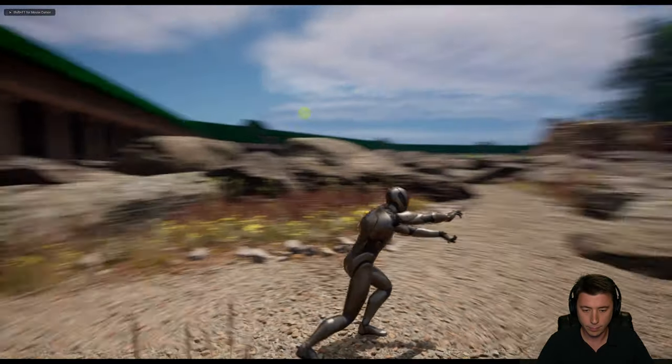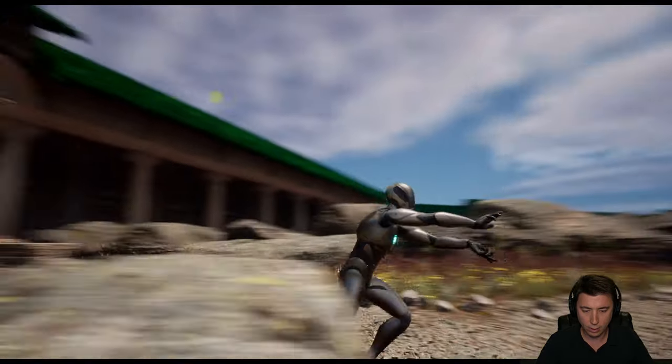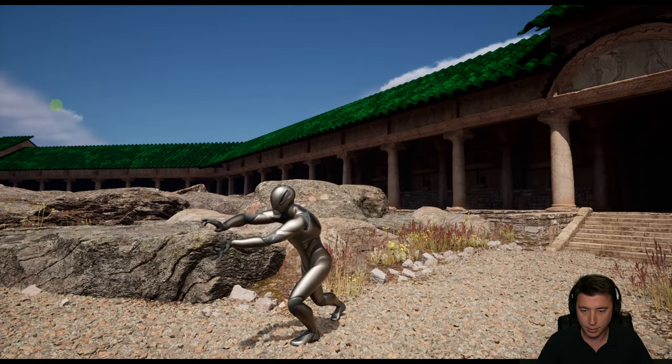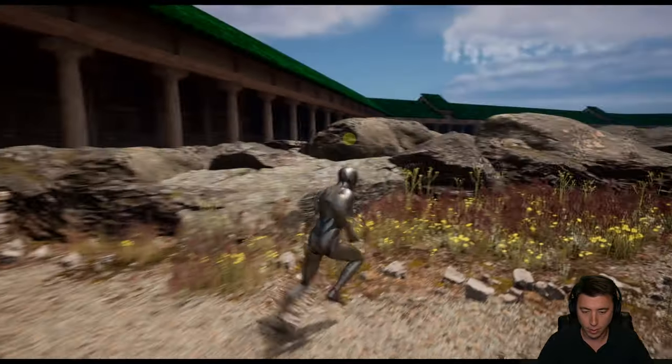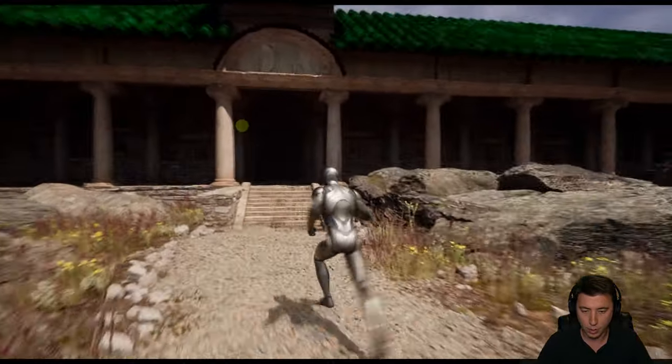2. Nope, feet look good. Feet are on the ground. We still got the spasming, but the feet look fine. If I press 2 again, I'm back to normal, and then I'm back to running and walking along the ground.